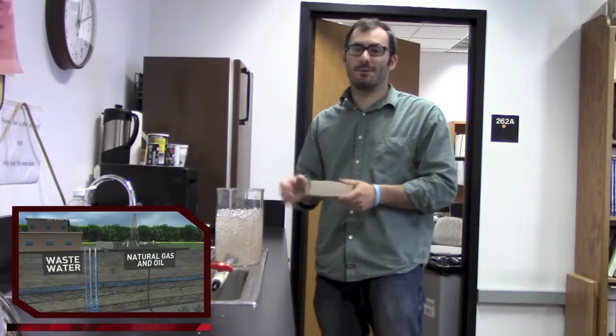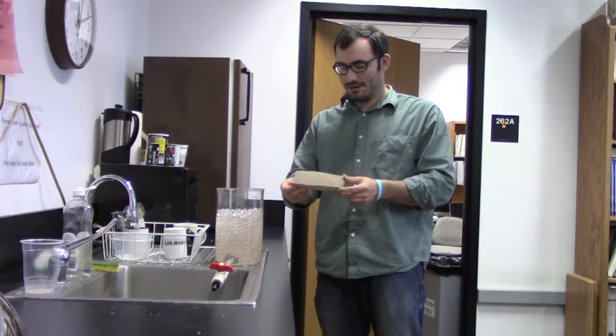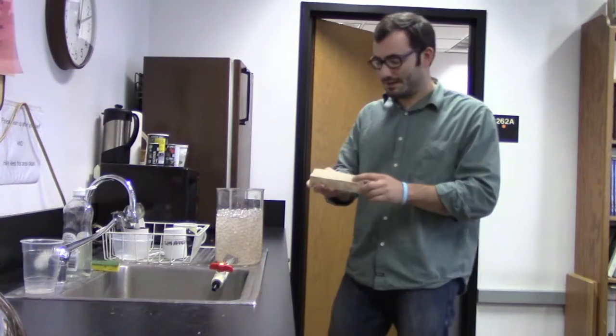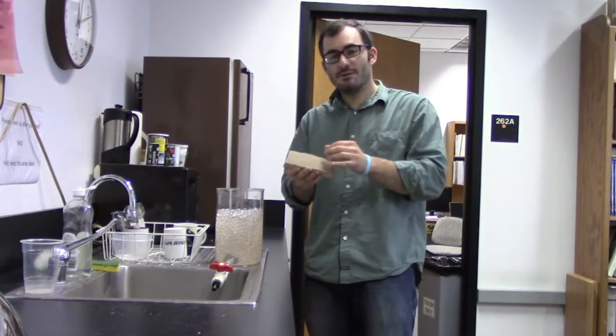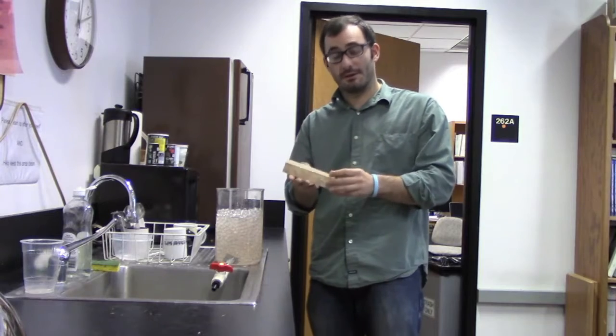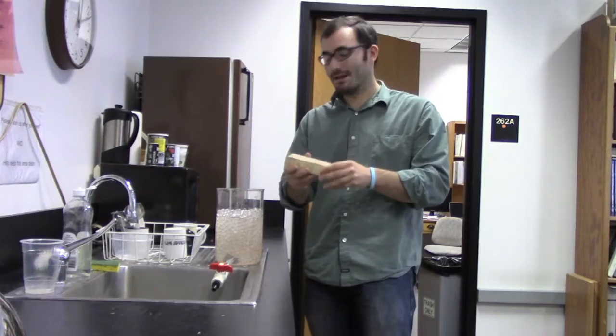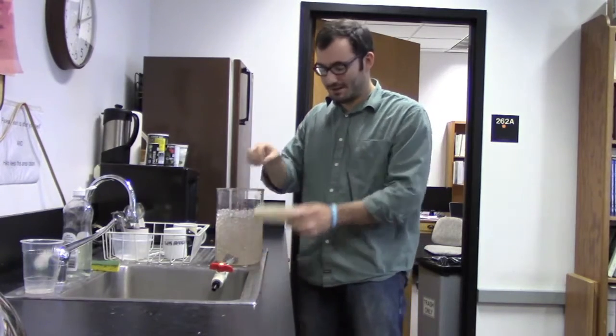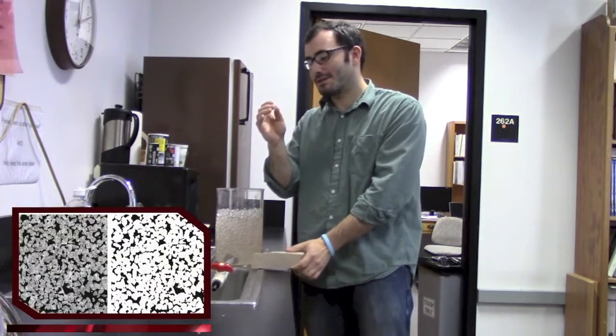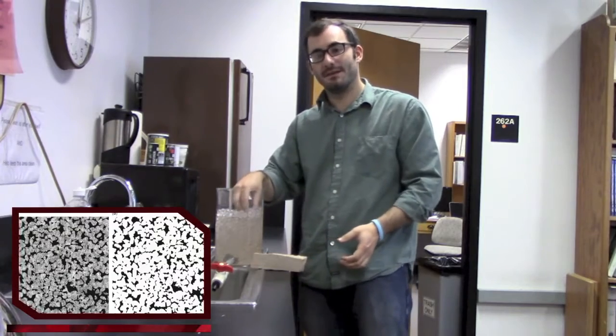Okay, so here's an example of what a reservoir is in this very small laboratory experiment. So here is a sample of rock. And this is a sandstone. And if we zoomed in really, really close with a microscope, this looks like a solid piece of rock and totally complete. But actually, if you zoom in, the little sand grains actually would look like these beads in this jar.